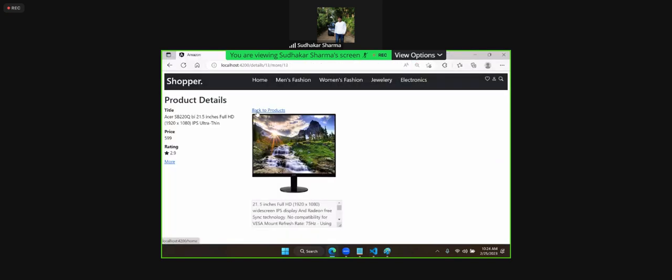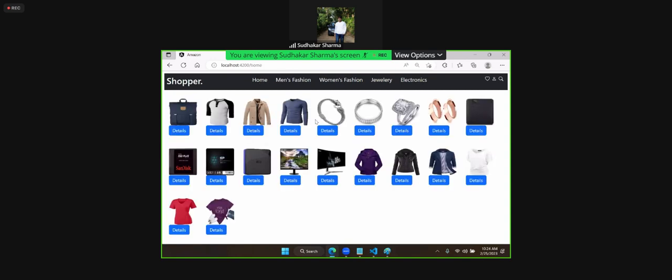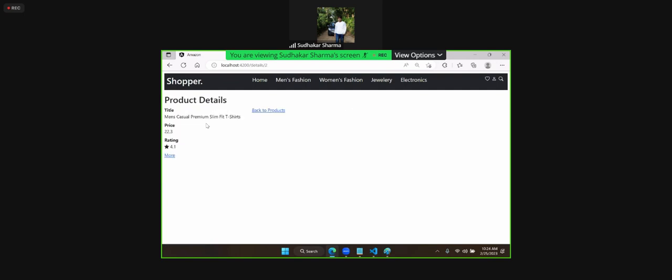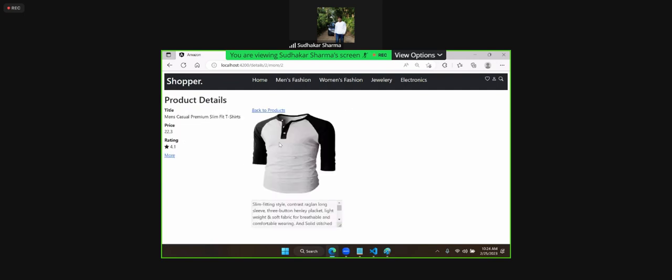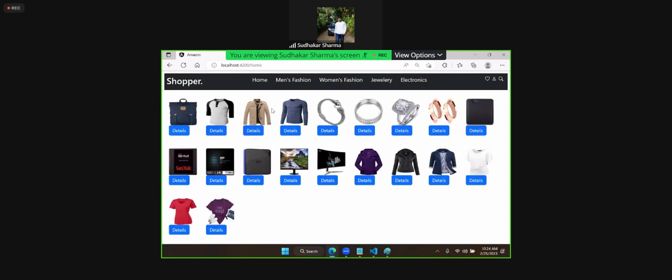This is one basic thing how we handle, right? I hope you understood. You need to practice this. First, you selected the main screen, home will come. Here all products are coming. User clicks on any specific product, then the product details will come. User wants more detail about the product, clicks on more, then the more detail will come. Right? And you can go back. I click on back to products and it will get back to the products. You can handle the navigation from one place to another. This is the routing concept.